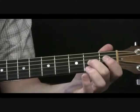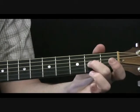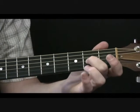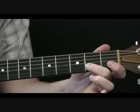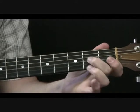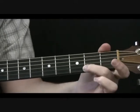So what we're doing here is we're striking the open third string as you hammer down to the second fret of the third string. Then you're going to pull off to the open third string. So it's like a quick trill. Open, hammer, pull.